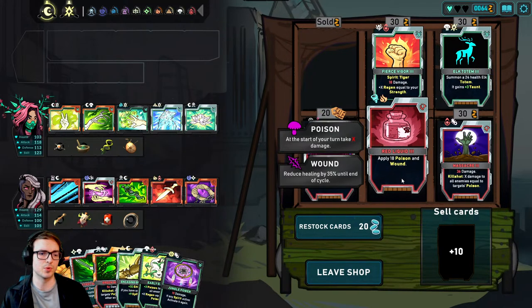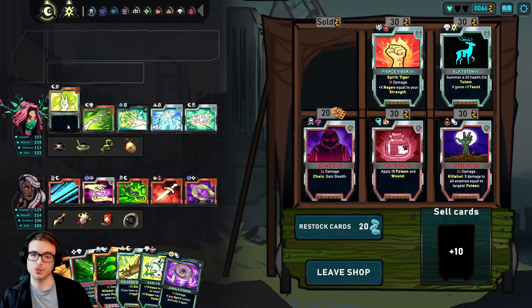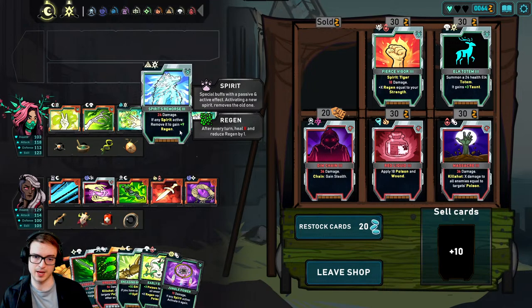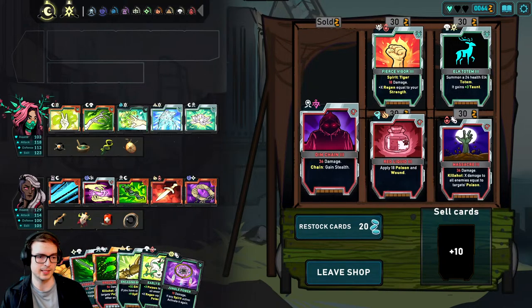Apply 18 poison and wound. Reduce healing by 35% until end cycle. That's kind of nice. Certain poison... turn, take X damage. The thing is, so right now I have a thing that gives me strength every time I heal. And if I were to start with shield, I do this one, then I heal, I add rejuvenation, then I remove my spirits and gain regen, and then I heal. That's three healings all at once, give me strength.